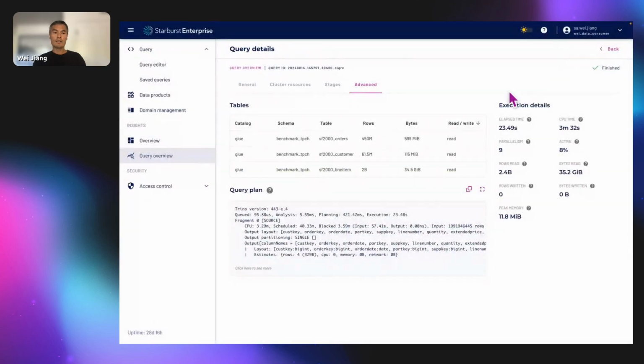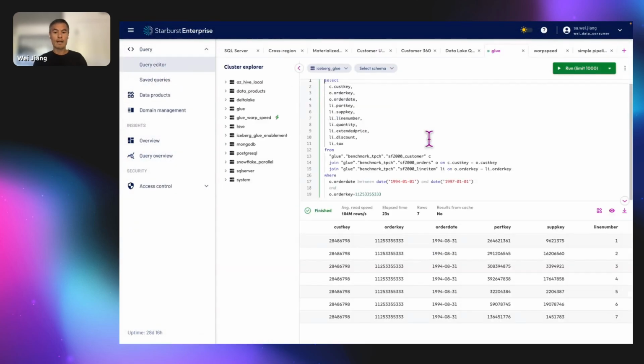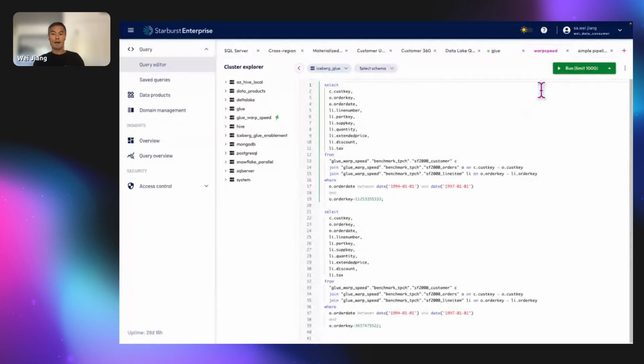And then if you layer on something called Warp Speed on the same infrastructure, now you can get a huge performance boost. The smart indexing and automatic caching sees that a query is being run very often, and it'll start to notice that and start caching those indexes and the columns or chunks of data that you're using on the locally attached SSD. So instead of reaching out to the network, you can actually just run these queries from the locally attached SSD.